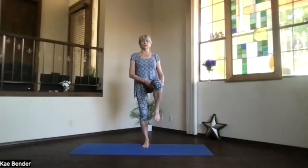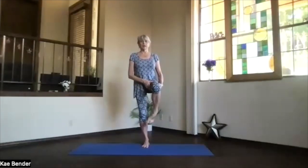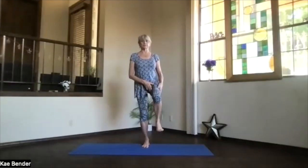Up with the other leg. And remember, don't cross it over, so roll the top of the thigh in. Pull it toward your heart as far as it wants to go, or keep it close to the floor. And when you're stable, of course, circle your ankle, because we want to make sure we stay flexible. And then as you breathe, flex and point to put your foot back down.